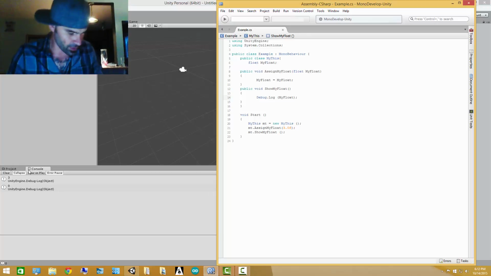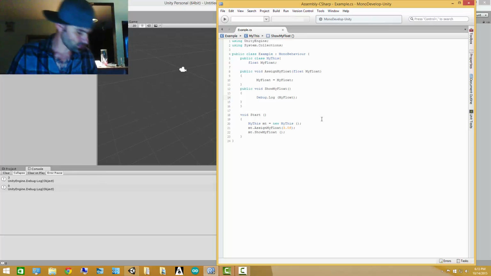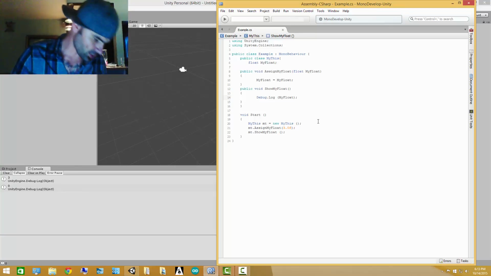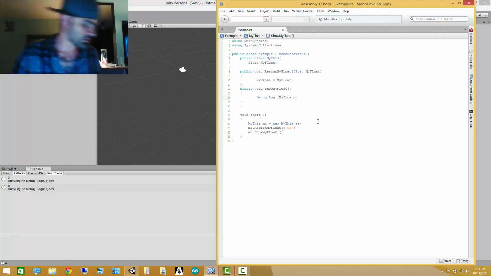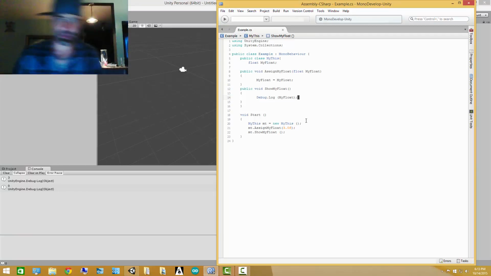We can correct the behavior by adding the keyword this to the function. Where's this at? I think it's coming up next. Okay. So assign this myFloat, this dot myFloat.